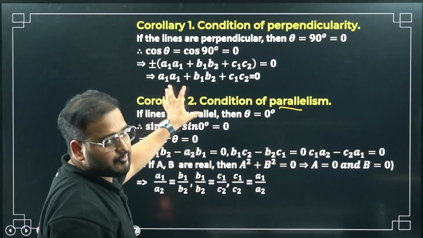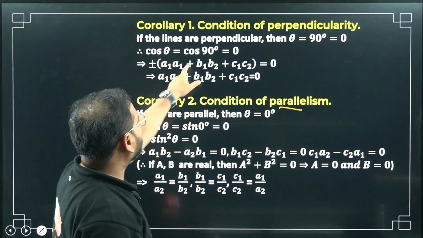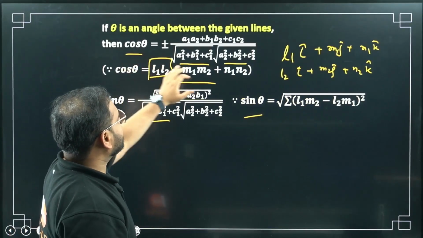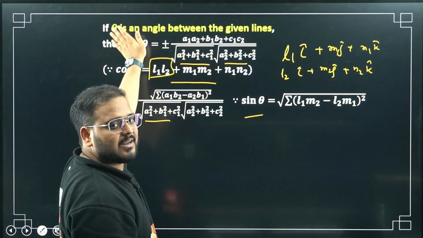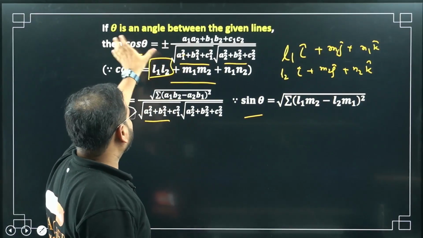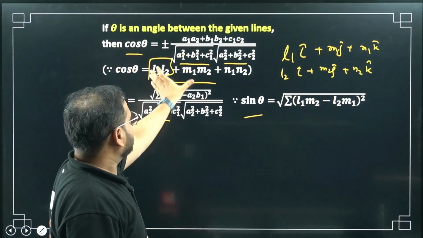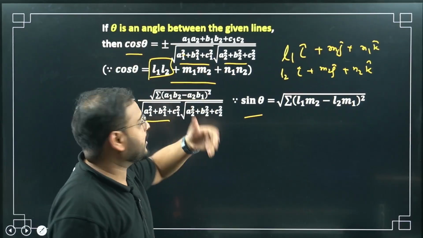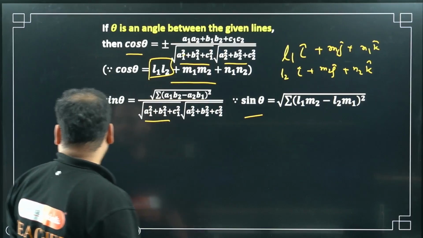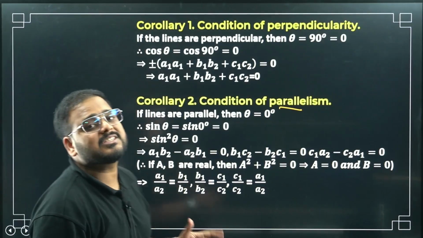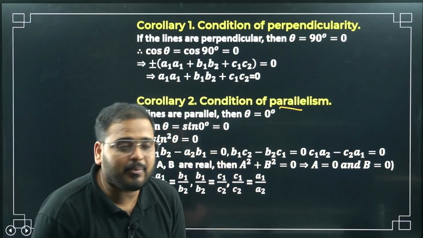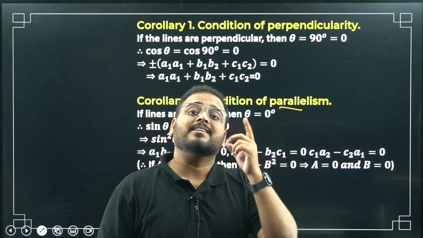The ratio of, for the direction ratios. Please check cos 90 is 0. It means this thing, if I multiply on this side, it will become 0, right? This denominator is a positive number. If I multiply over here, 0, sir. What about this? So I'm going to get A1 A2 plus B1 B2 plus C1 C2 equals to 0, for the condition of perpendicularity in terms of direction ratios.